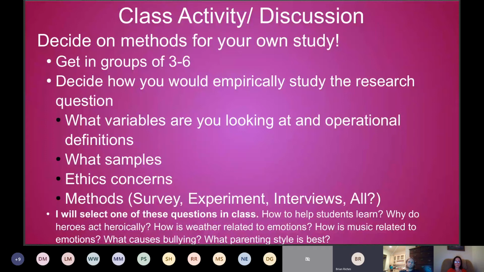So it's a really good question. How do you go about doing these studies? Are there better ways and worse ways? Yes, there definitely are. In just this one class on research methods, you won't know all the ins and outs of how to do it, but hopefully you have a little clearer idea of what's better, what's worse, and what kind of studies, like a survey versus an experiment, will get you what kind of data.